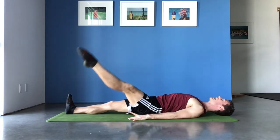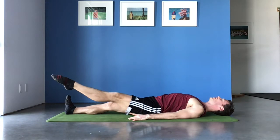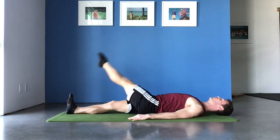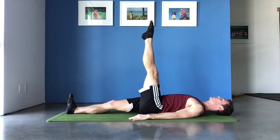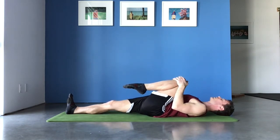Now when we did the side-lying circles earlier, I was cueing an inward and outward rotation. Usually in this variation we're doing all outwardly rotated, but you might find it feels better for you if you allow a little inward or outward spin. Do what feels good for your hip. That should have been your last one. Bend the knee in, give it a squeeze to release any accumulated tension.